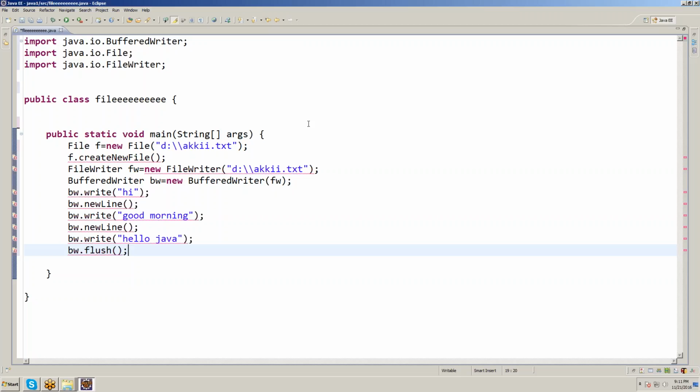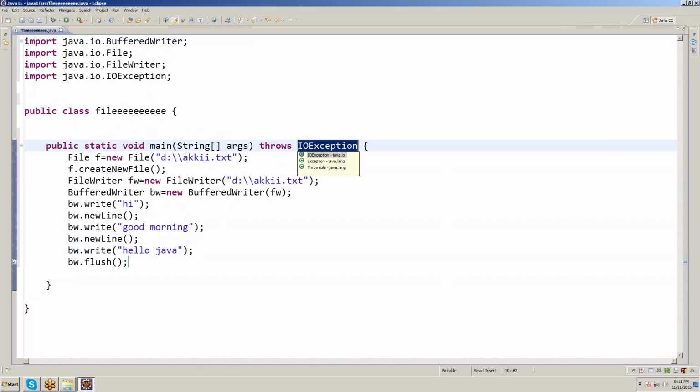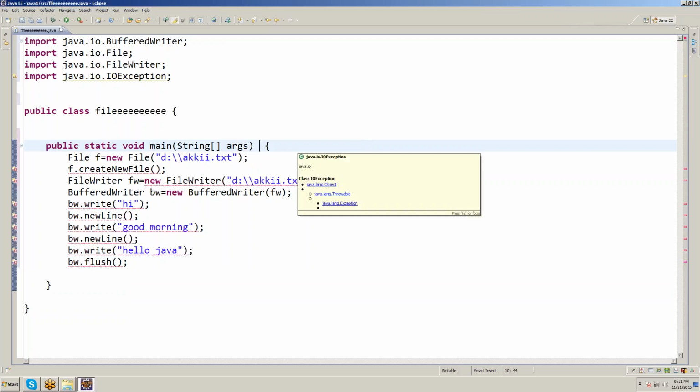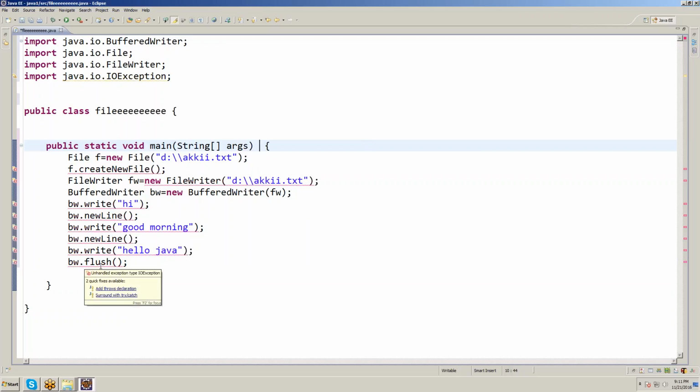Yesterday we discussed exception handling. We can use throws. Here it is showing eight exceptions. Just keep the cursor on any underline or error mark and click Add throws declaration, IOException. This is the throws. At a time we can handle thousands of throws also. Now the underlines are gone, so keep the cursor on any underline, error mark or message and click add throws declaration, IOException.